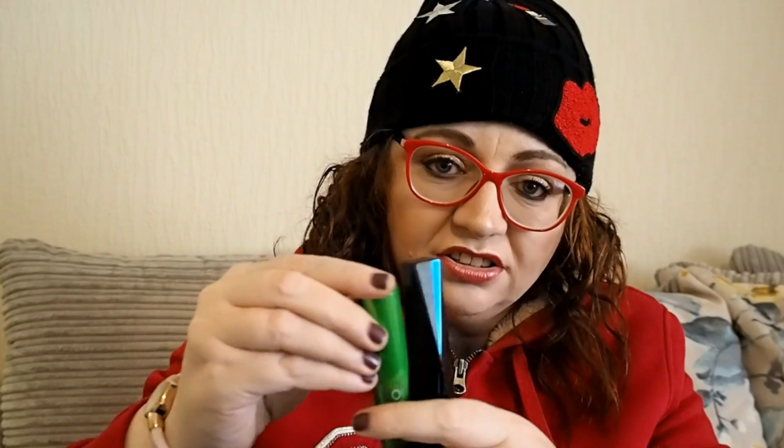And again, two other products you won't be surprised at, so I won't go into too much detail because these have been in my favourites before. And this is the Kiko Waterproof Mascara, and it's the extra sculpt, and it just looks like that. And then I use it with the Kiko False Lash Concentrate. So they're both mascaras, and these are my holy grail. Since I bought these, I've not touched any other mascara, and I have got lots in my collection, which is a shame. I keep going to use other mascaras, but they just don't compare.